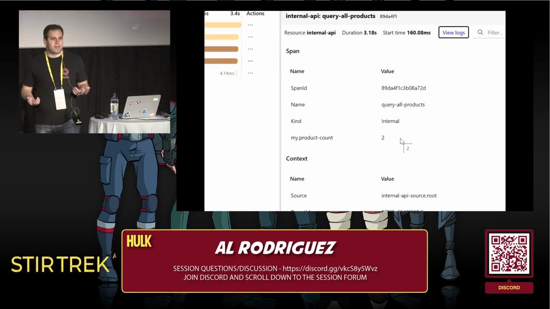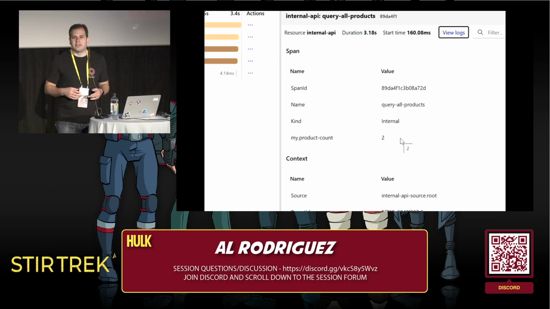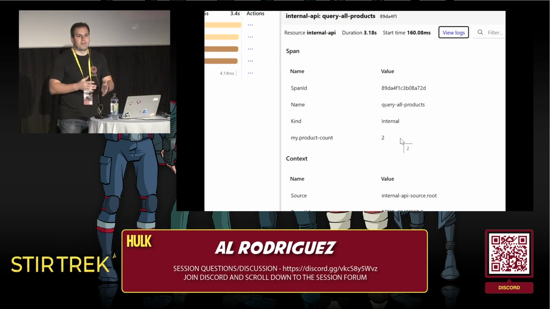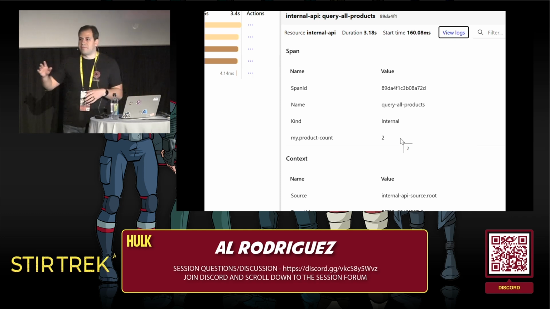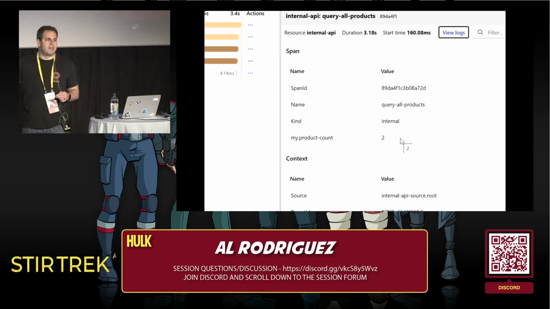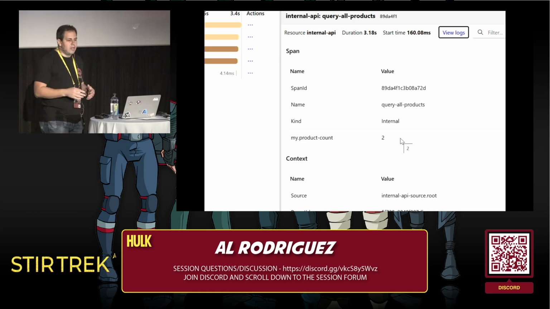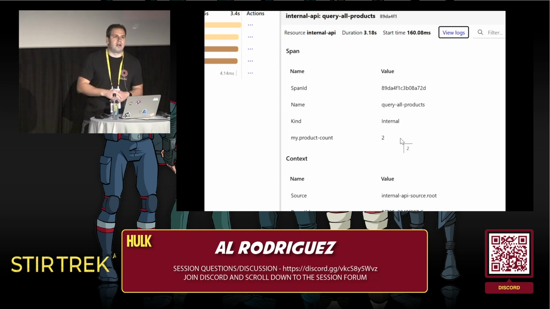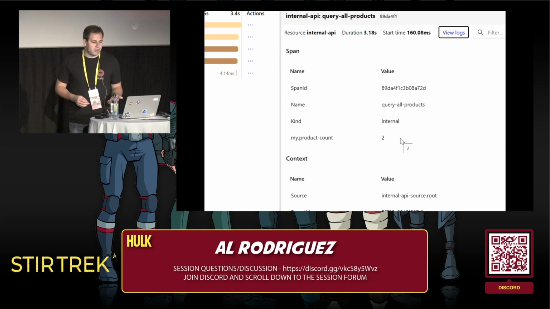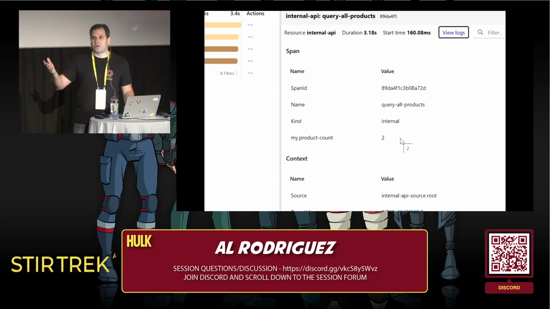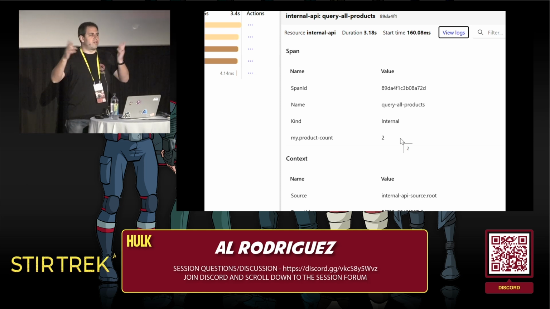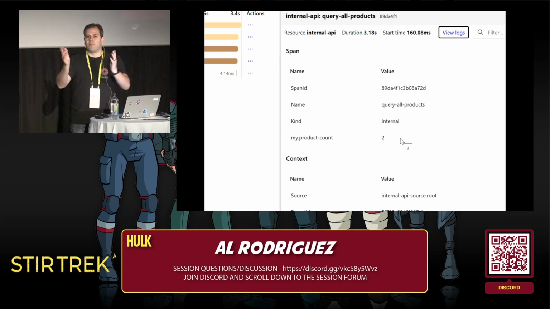One of the things that I'm unfortunately not able to show off is how much easier it is to query this information. Unfortunately, I don't have the internet connection, so normally I would send some of this information up to a vendor and just start querying for this stuff. Different vendors make it easier or harder depending on their tooling to query your information. So if I wanted to run a query where my.product-count is greater than 10 or something, you think of whatever you want to think of.